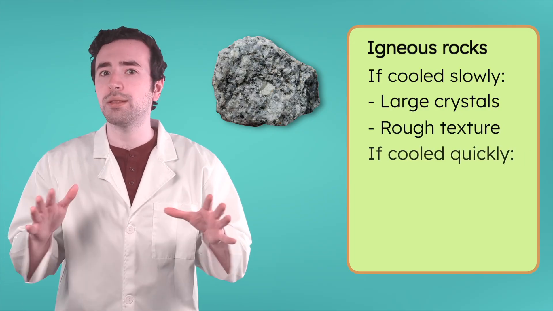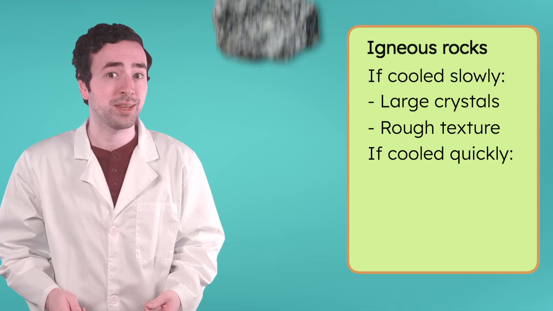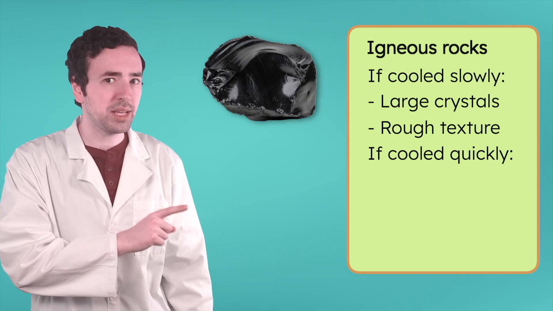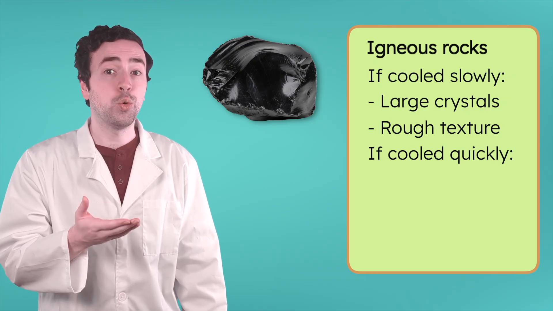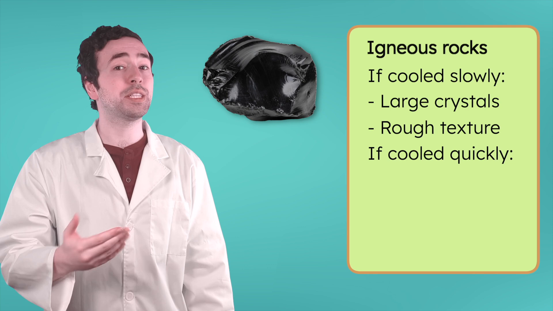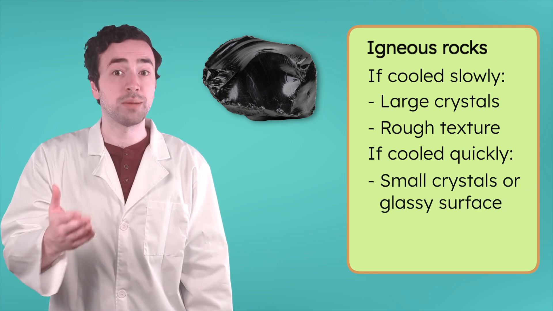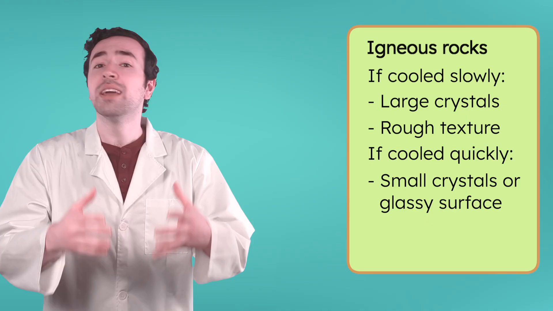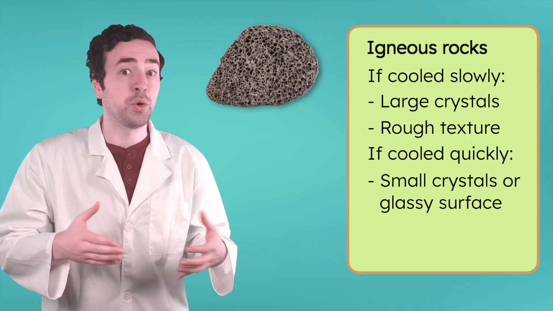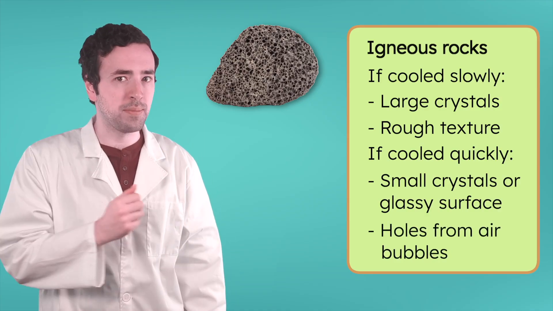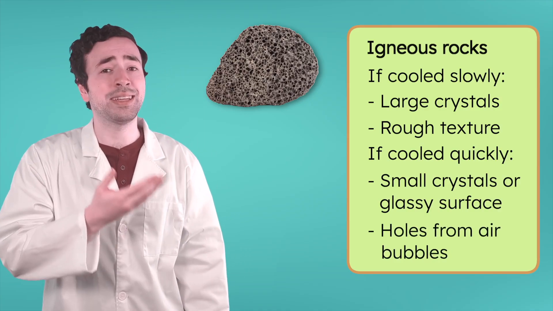But if it cools quickly at the surface, the properties of igneous rocks can be very different. Take a look at this obsidian — what do you think it'd feel like to hold? Cooling above the ground can sometimes give igneous rocks a smooth, glassy look. But sometimes that quick cooling process can cause air bubbles to get trapped in the rock, creating igneous rocks with lots of holes, like pumice. Any of these properties can help scientists identify igneous rocks.